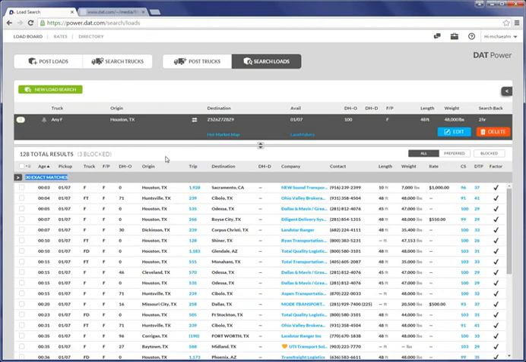However, you also want to keep in mind that every search that you're doing is also active, which means it'll keep feeding you new postings every time they get put in our database. So there's two search types down. Now the last search type we're doing is what we call a smart search. And the purpose of a smart search is to really save you time.